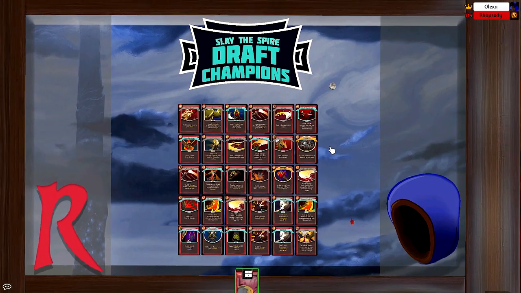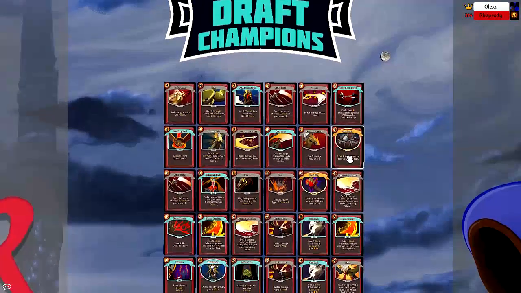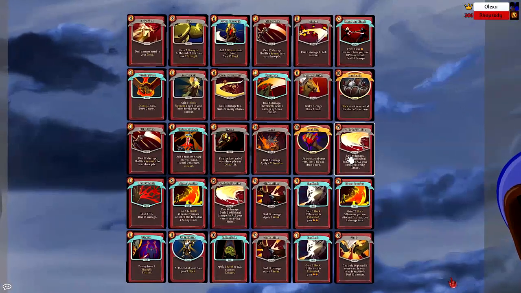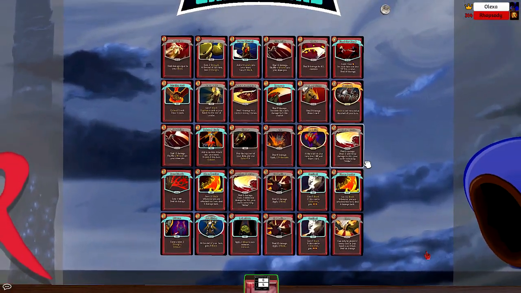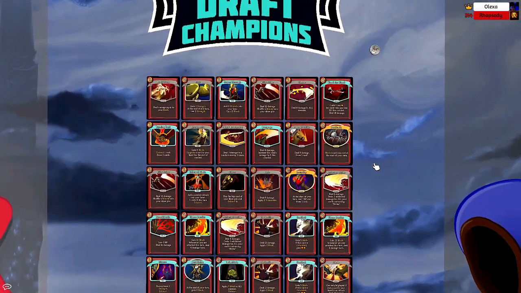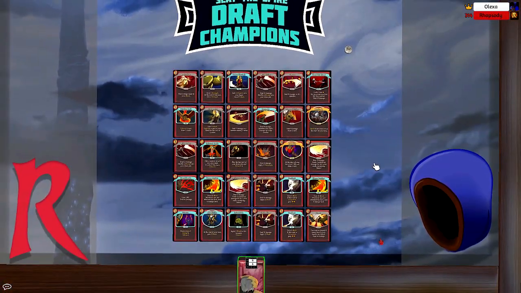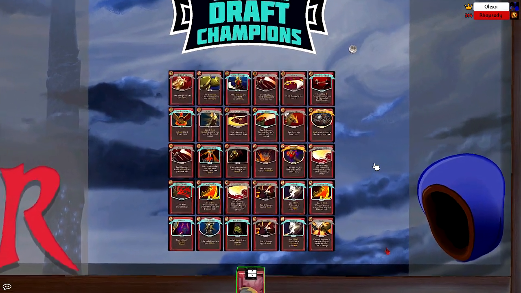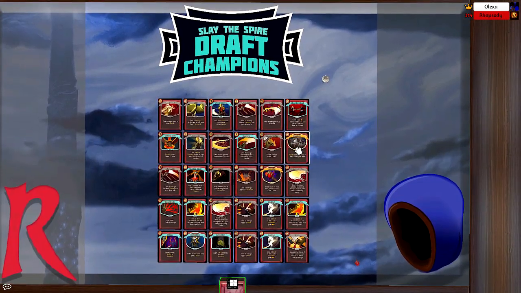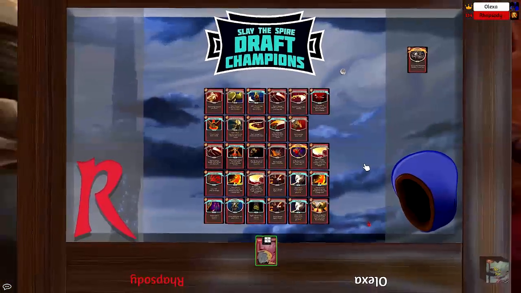Oh well. All right, first pick. Boy, I need to look and see here. I feel like I should be going for a rare. No, I don't know if I want to. That's up to you. I'm afraid I'm not really gonna tip my hand here. Yeah. Okay, I'm gonna do it. I'm gonna take Barricade.